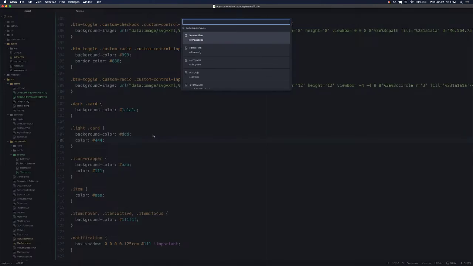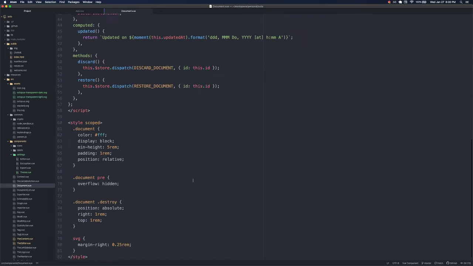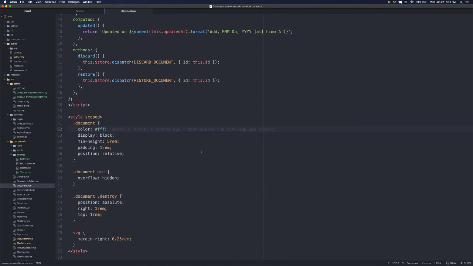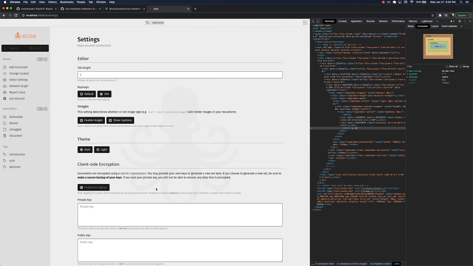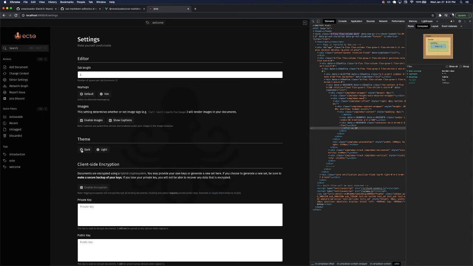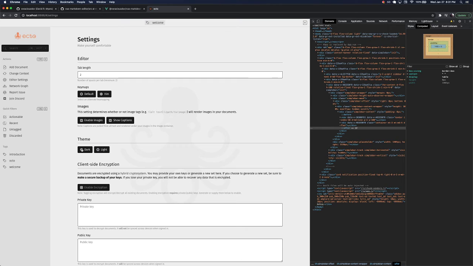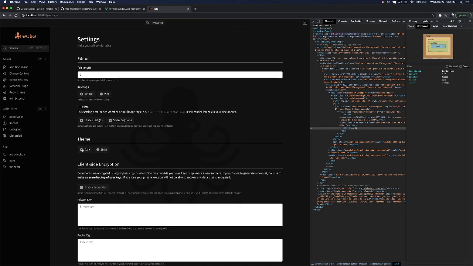Let's do in document, color pure white. Let's get rid of that and see what happens. See what dark mode looks like now. That looks pretty good. All the text looks a little bit lighter, so I think what I'm going to end up having to do app wide is increase the font weight a little bit, because on dark mode for some reason the text looks a little bit thicker, and that's a contrast issue, so it actually makes sense, but I'm gonna have to fix that because some of the font looks super thin with the light mode now.